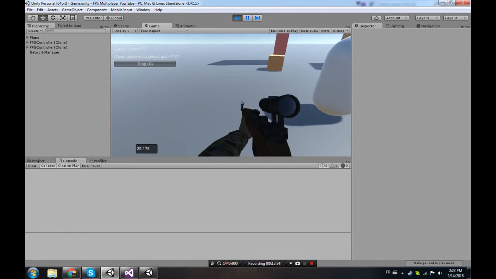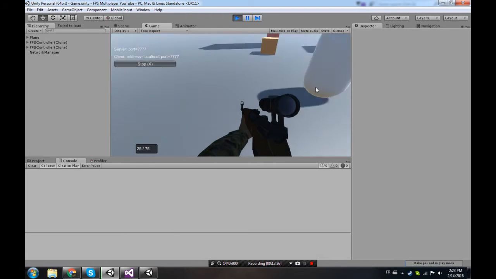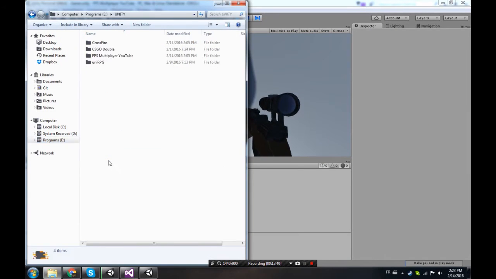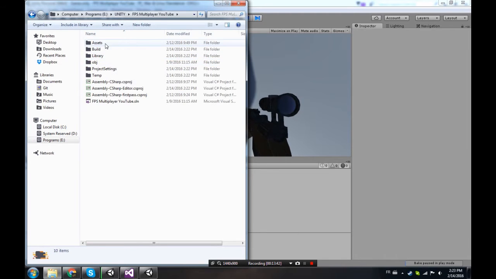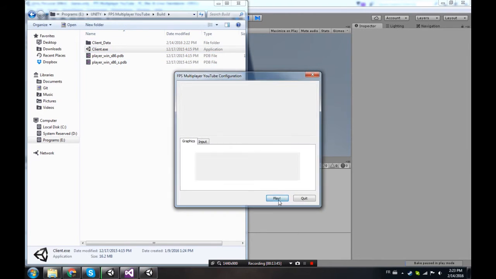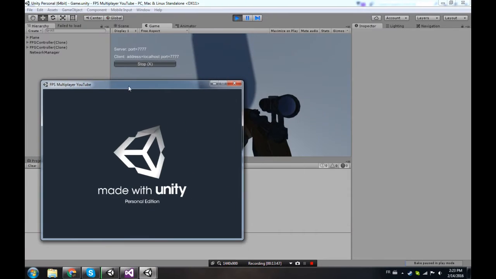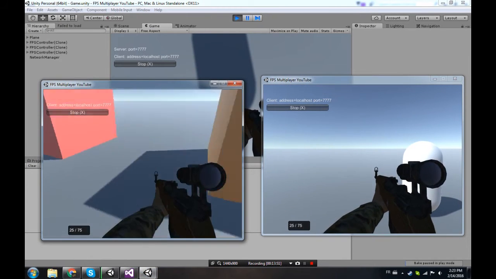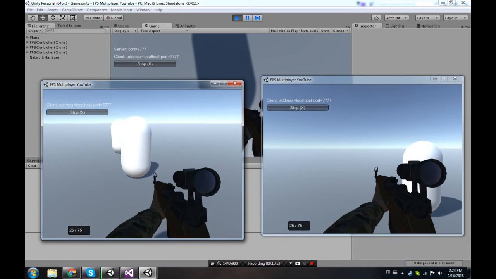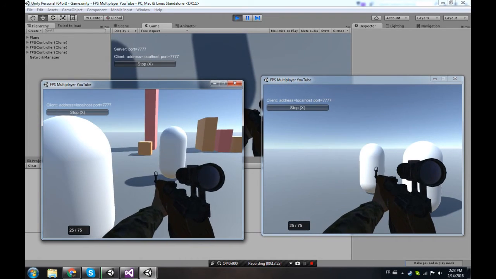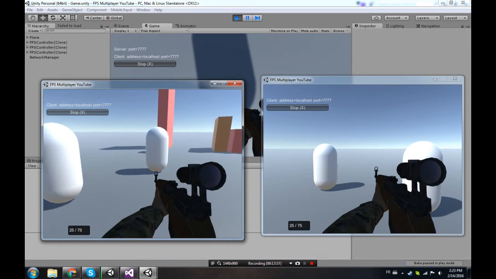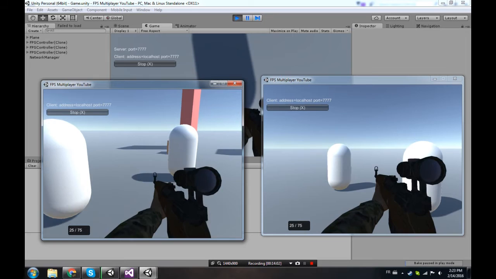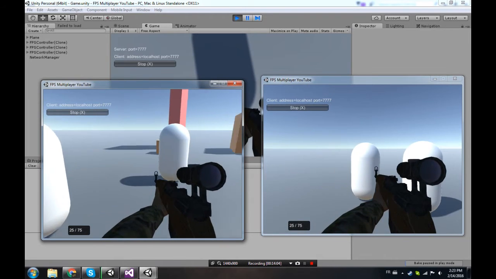Oh, first of all, dang it. I need to open another client. Give me a second. Unity. There. Bam. Open. Since we are syncing the whole input, you can see that if I move in front of this client, oh, we're getting some crazy stuff. It should be smooth, but we messed up somewhere.